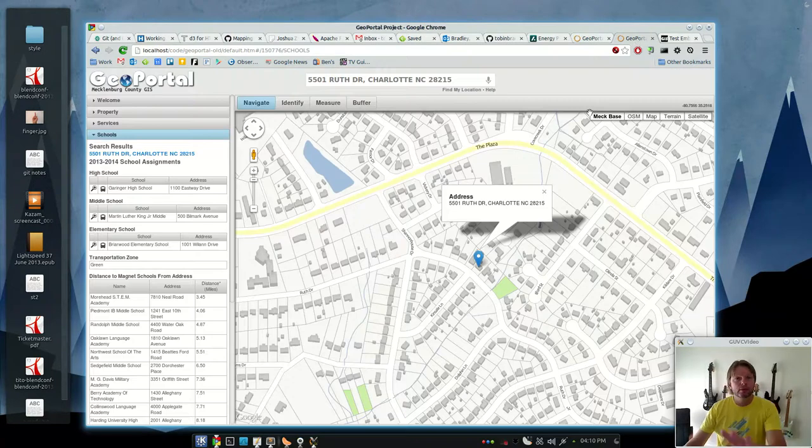So, little reference. Here's the old site. If you just heard a high-pitched scream, that was Brian Timoney, wherever he is right now. This is bad design. Now, when I made this, I thought it was good design. It was better design than the stuff that we had before, but it's bad design. You get it? It's overwhelming. It is not built for regular human beings. When you come to the site, it's not really clear what you're supposed to do. It's just not very good in terms of design. In terms of functionality, it's quite good.